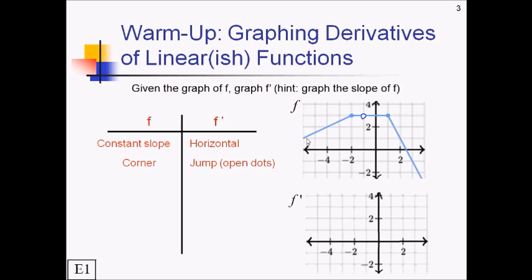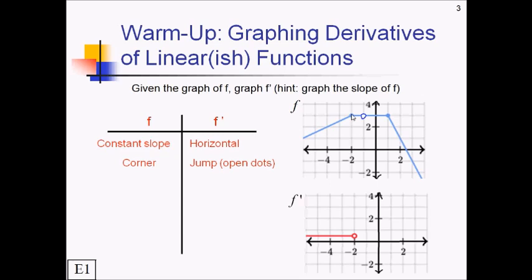Right here we have a slope. We're going up 1 over 2, and we won't always be able to tell the exact slope, so we should savor this moment because it's not always the case. But we have a slope of 1/2 from here to -2, so here's 1/2 from here to -2. We'll do an open dot here because we are abruptly changing slope once we get there.